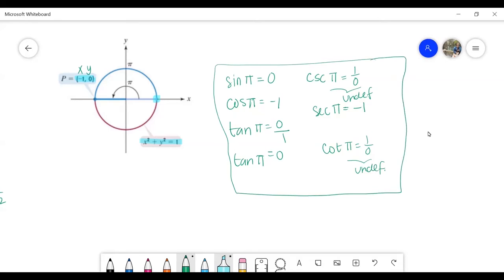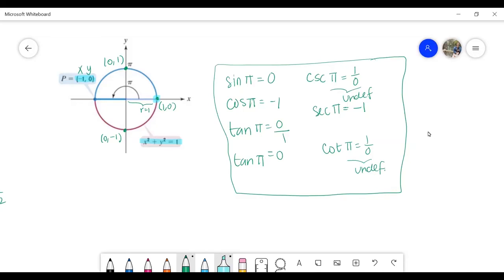Part of why I think this is useful, specifically looking at the unit circle values, is that I think it's a really good way to remember some of those trig functions. If you remember the unit circle, when it crosses your axes, right, when the circle is drawn and this radius is equal to 1, this is the point (1, 0), (0, 1). You've already got (-1, 0) and (0, -1). So you've got those 4 points. If you can remember those, I actually think it helps quite a bit with just remembering function values in general.